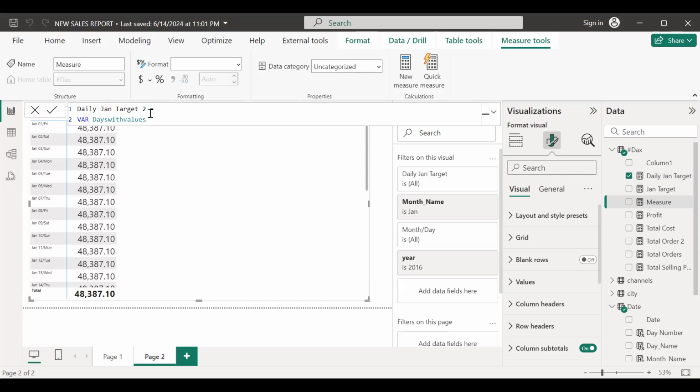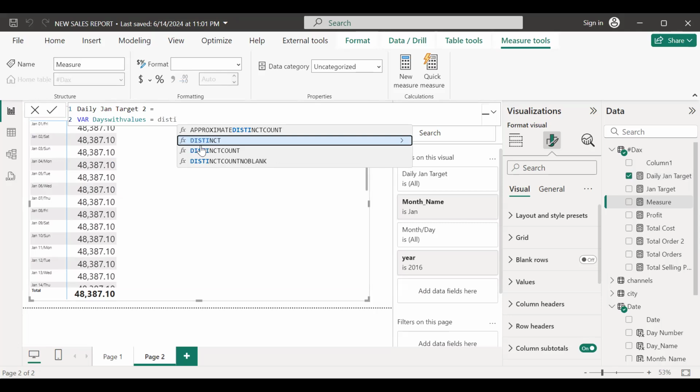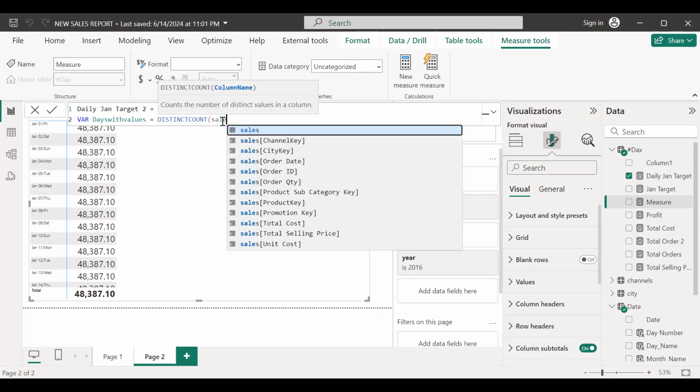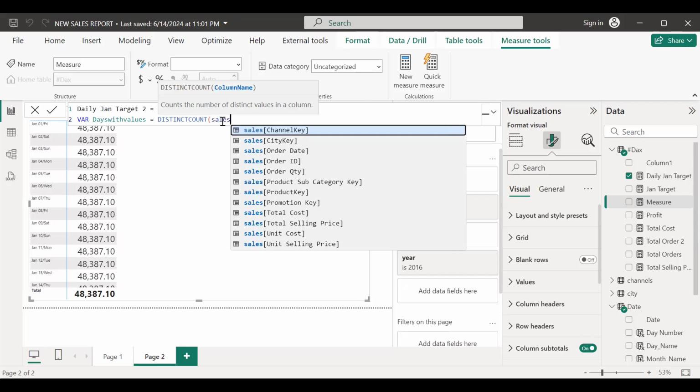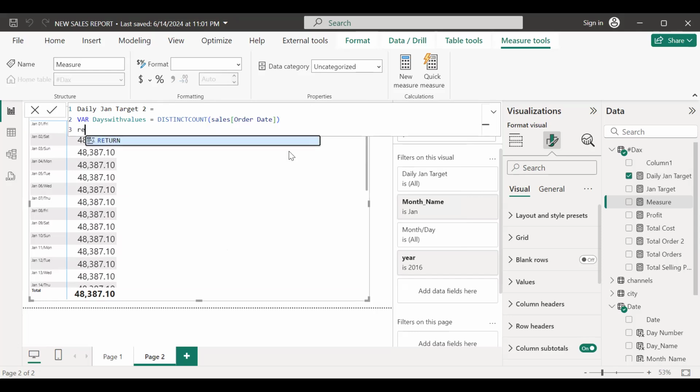This with values will now be equal to a distinct count of the dates I have in my sales table. So I said sales order dates, right? Okay. Now that is my variable. Now I will now say return.